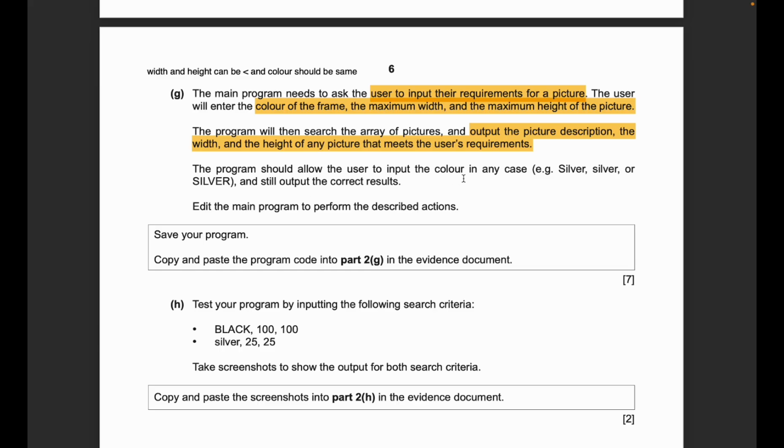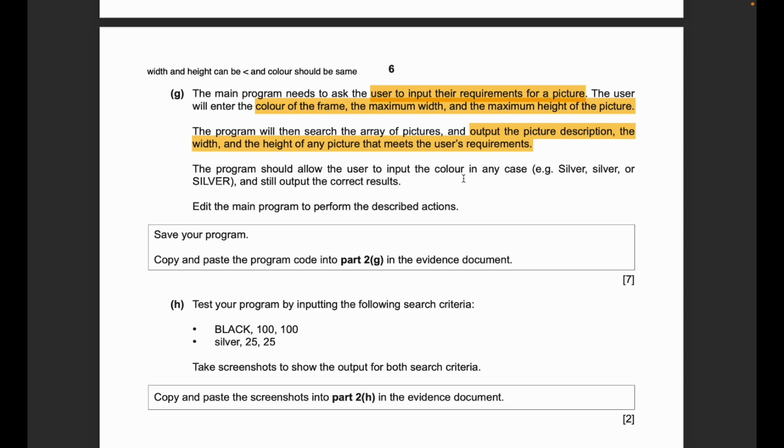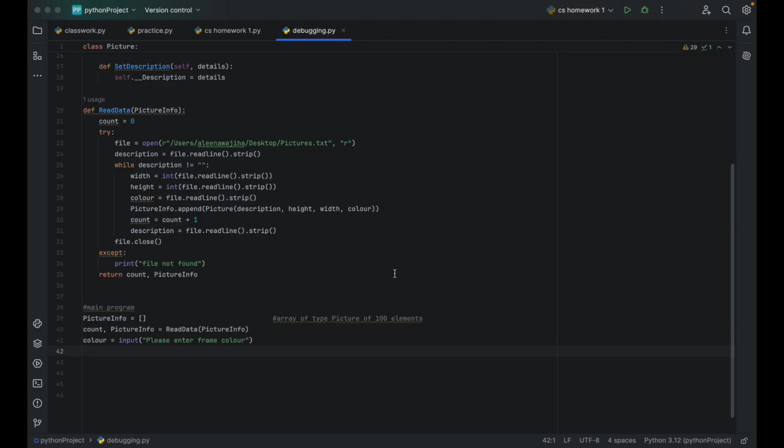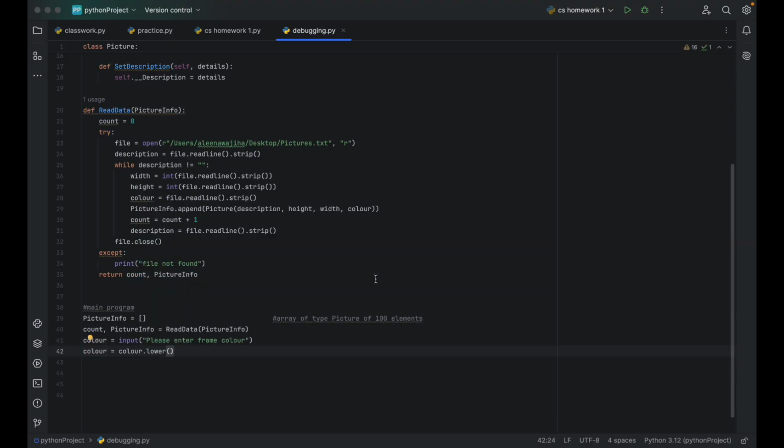Okay, फिर हम input, and what they've said over here is that the user should input the color in any case. तो what we can do is कि बजाय कि हम लोग एक loop लगाएं जिसके अंदर वो हर case को हम cater करें, we can just convert whatever the user's input is into either an uppercase or a lowercase, सही, and we'll do the same for जब हम file से compare कर रहे होंगे. So for now what I'm gonna do is कि I'm gonna convert the user's input into lower case.